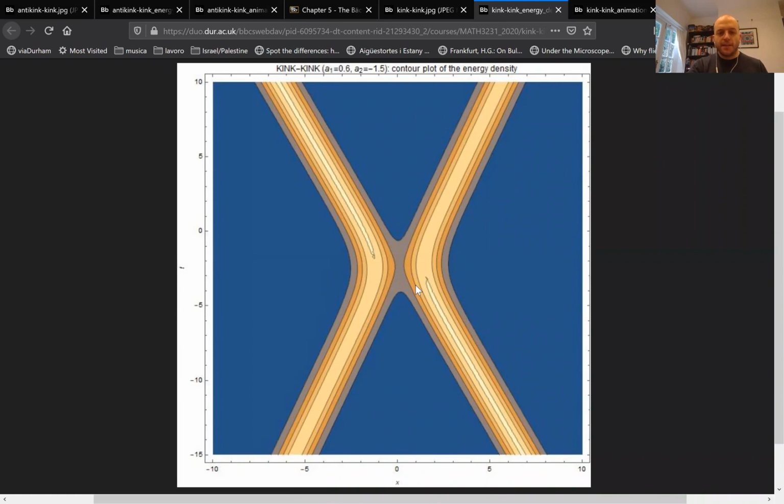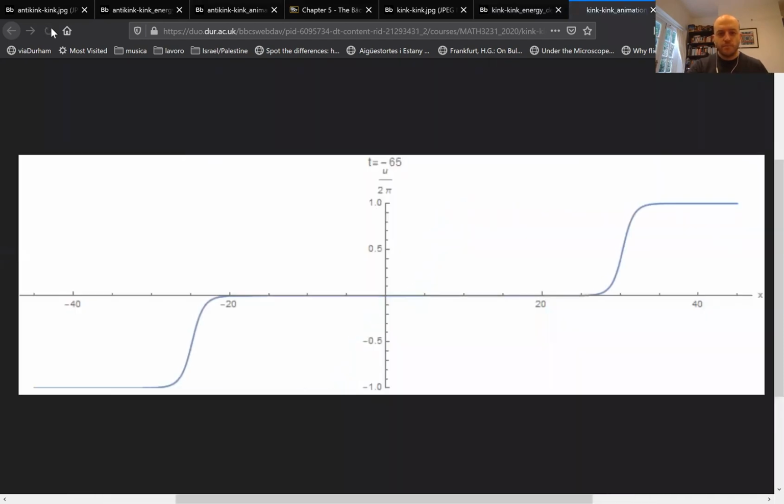And also they seem to swap identities. So what I mean by that is that from this picture, it looks like there are two trajectories, this one and that one. On the other hand, this kink here has the same shape and velocity as this kink here, whereas this other kink has the same shape and velocity as this one. And now let's look at the time evolution. So here you go, you see the two kinks going against one another, and here they repel and they bounce back. Or alternatively, you can interpret it as saying that they swap their identity and they keep going with the same shape and velocities.